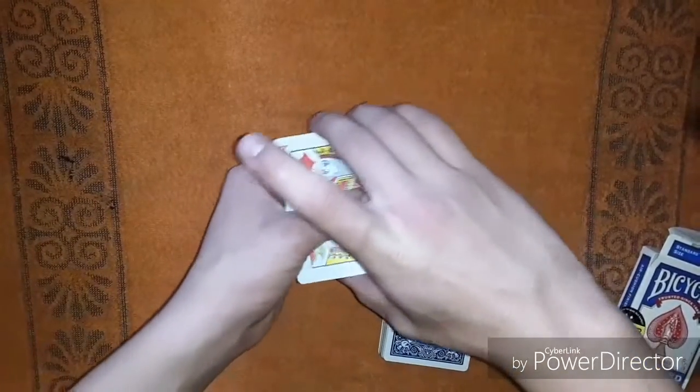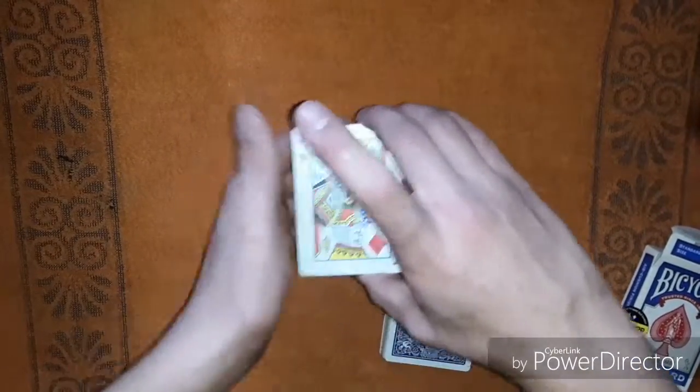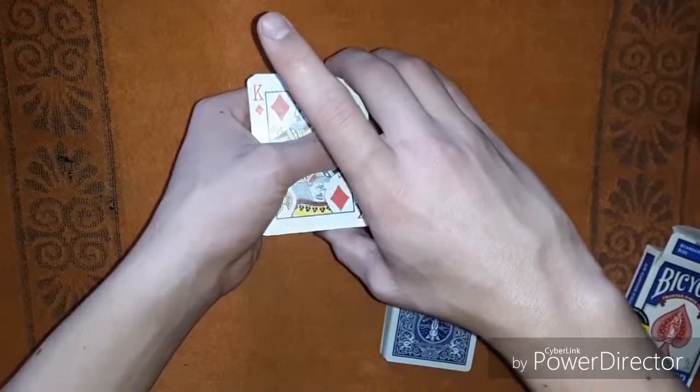So first you're just going to pull off this card slowly. Or fast. But you're about to see why you want to do it slowly, because you want to be the same speed through the whole thing. You don't want to be fast, slow, fast, fast. You'll see what I'm talking about in a second.